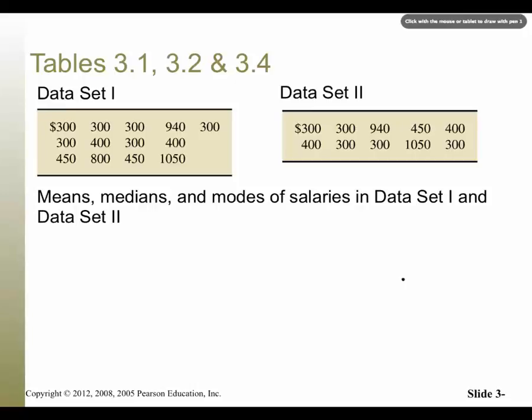Okay, let's see if we have consensus. So this notation right here is the mean. X stands for the quantitative variable.